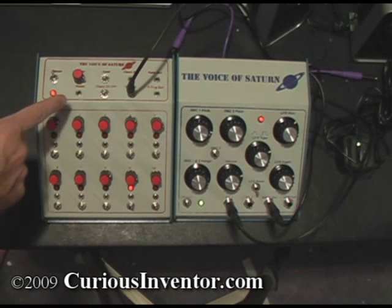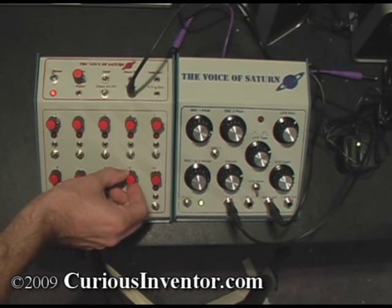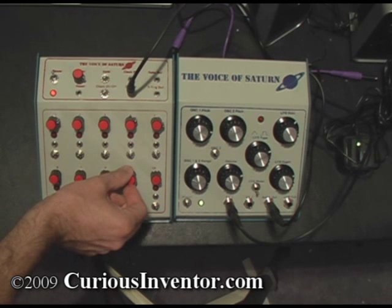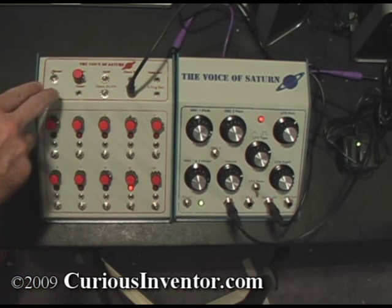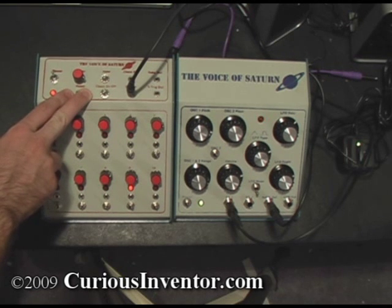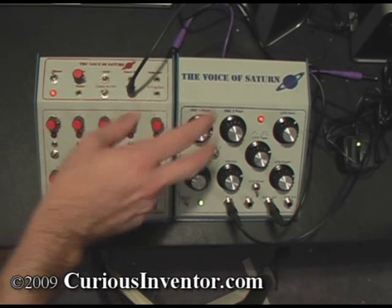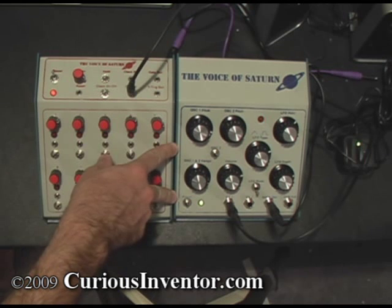You can actually stop the sequencer on one step to play with that knob and get the pitch just the way you want it. Some people have asked whether this is volts per octave or hertz per volt — this outputs just plain volts. It's up to the synthesizer to interpret what that voltage means, and this synthesizer is very nonlinear, so you're not going to get any predictable range.